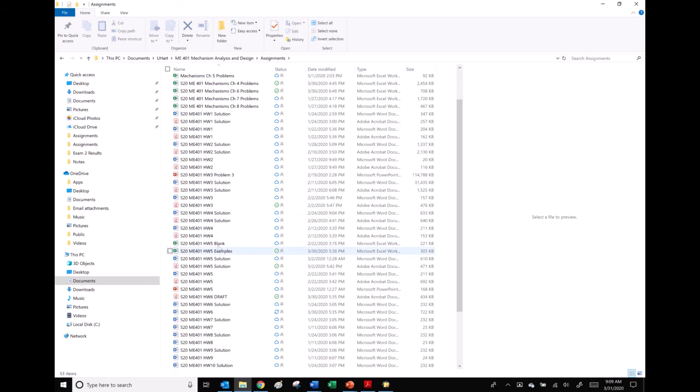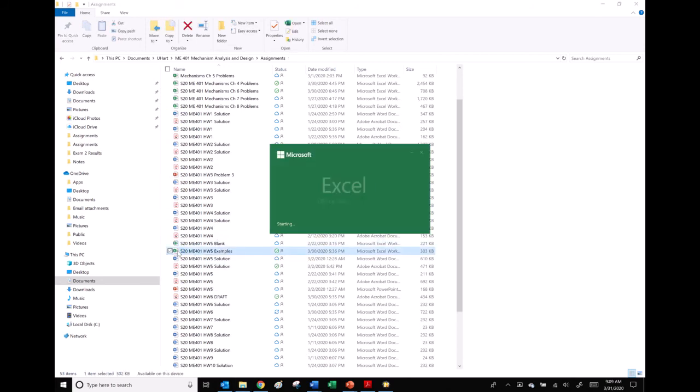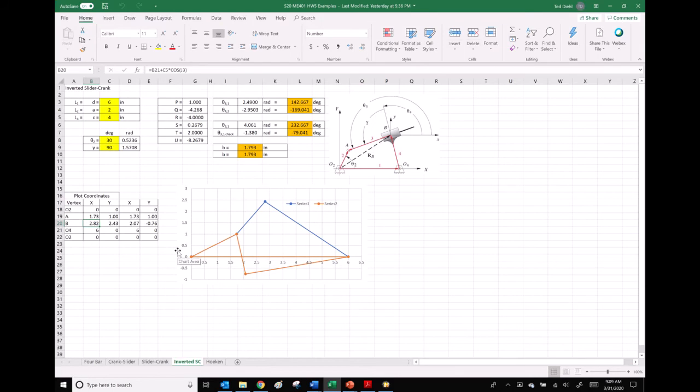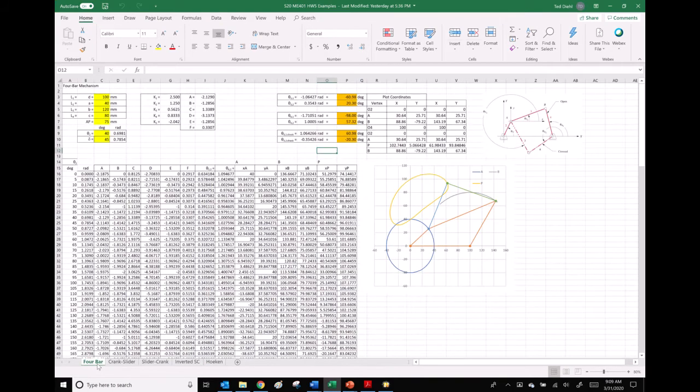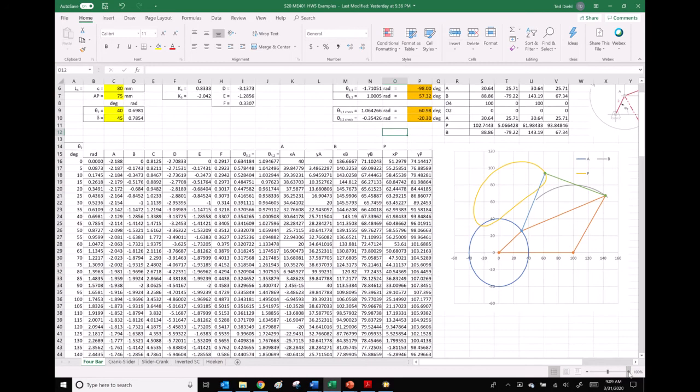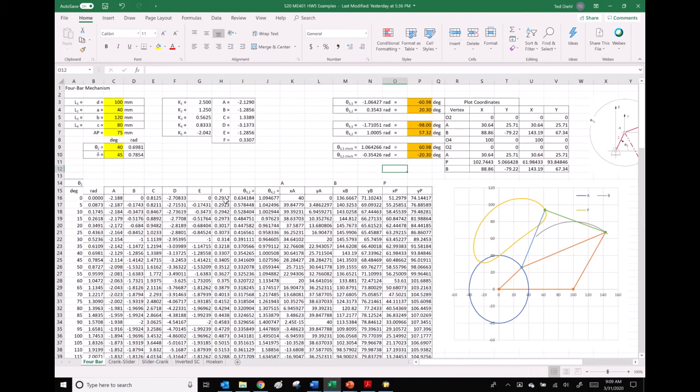I think they are under this assignment right here, and I had to close it down. These were examples that I did for homework 5. So here was the homework, and I accidentally made this into the 360 version when I was doing a video. But right here was the remainder of it, the 100, 40, 120, and 80. And then you could see that this is the 40 degrees. So this is the configuration, this orange one that you see on the right-hand side.